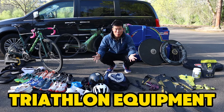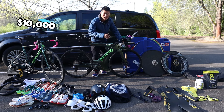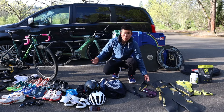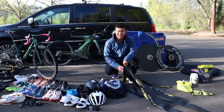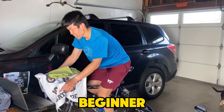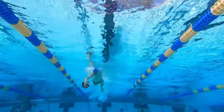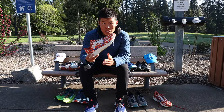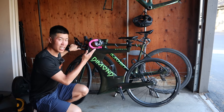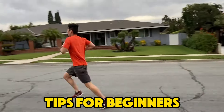This is all my triathlon equipment. These are worth so much money that they are more expensive than the car I'm driving right behind me. In this video, we're diving into something every triathlete needs to know: the true cost of triathlon gear. I'll break down the expenses you can expect so you can plan your budget wisely. I'll also share recommendations based on my experiences, helping you pick out essential gear from what's optional, especially if you're new to the world of triathlon.